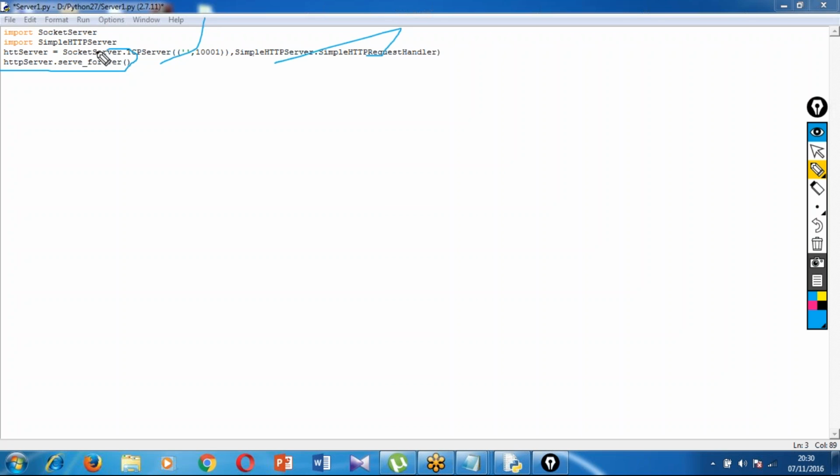The last line explains that the HTTP server that we will create, by using serve forever, means it will never close until and unless the user clicks on the cross button. It runs forever. So that is called serve underscore forever.